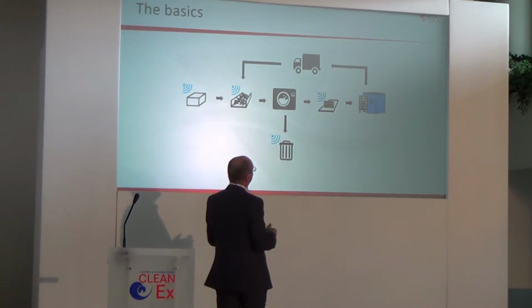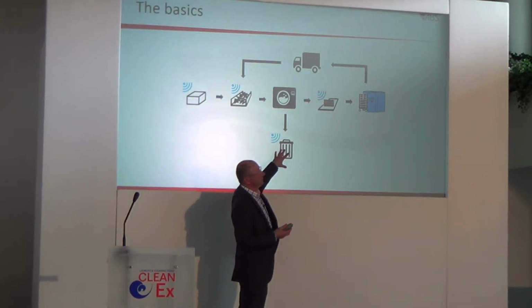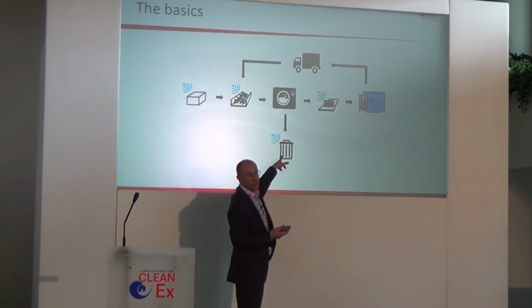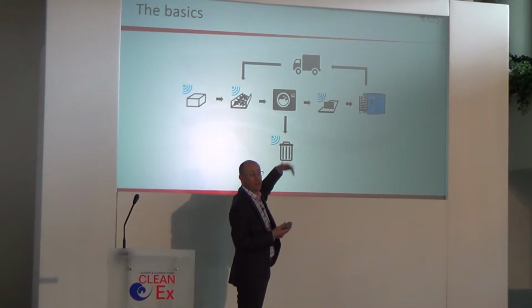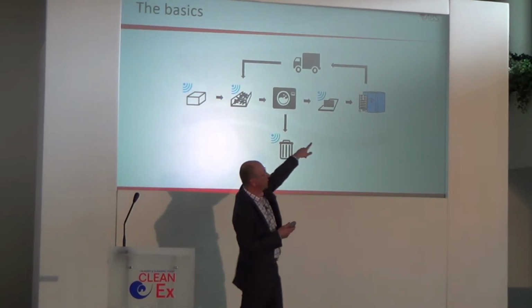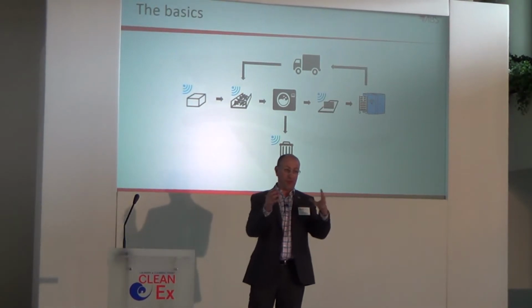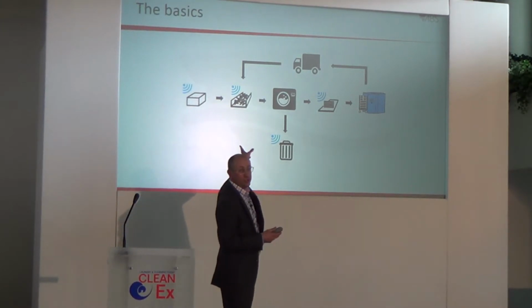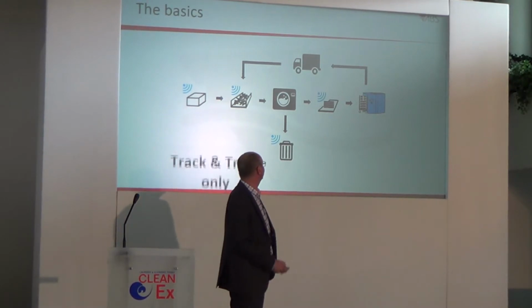And then the last one, again, optional, just to keep the database clean. If you get products that are coming back or discontinued, then you can just rag products out and then take them out of the system. But definitely the first two and the last one is what you need for a very basic system. And it doesn't have to be a massive portal. It can be just some of those basic antennas.